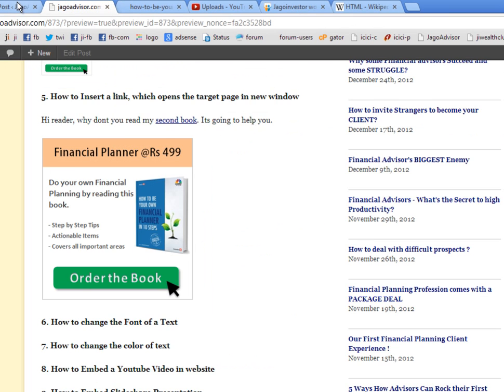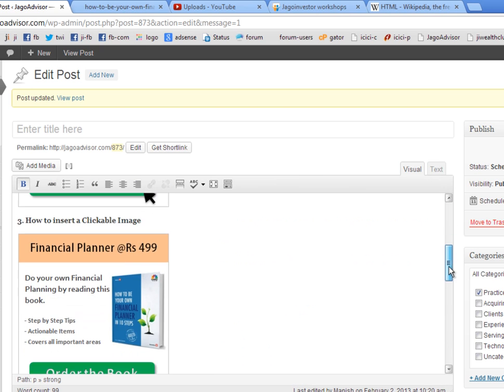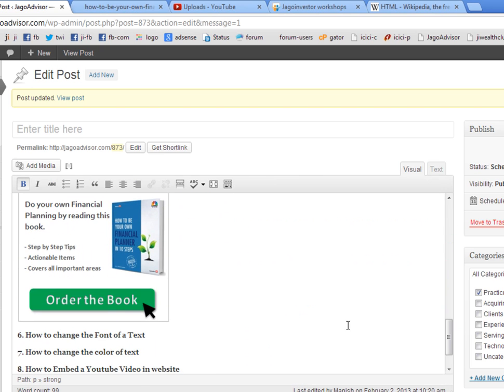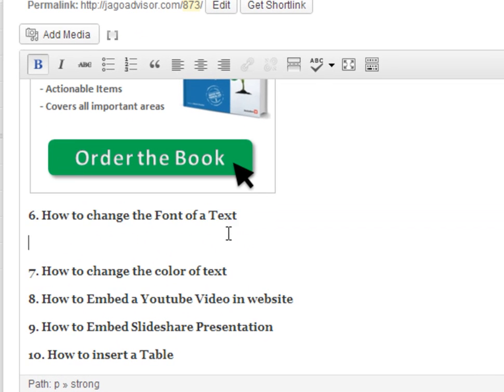Okay, so now we have learned 5 things, and now we will see the 6th thing: how to change the font of a text. Let us say that we have this text: Hey Advisor, learn all these tricks fast and implement it.